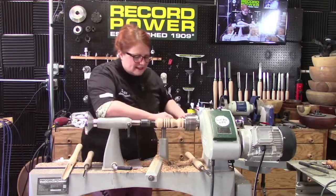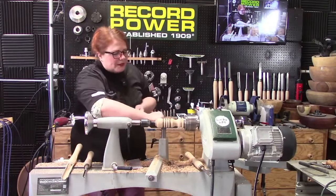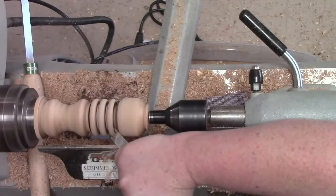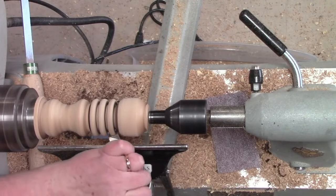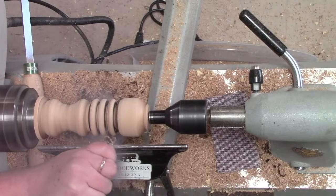Guys, I have not taken this long to cut a captive ring in probably 3 years. Please don't tell anybody. Oh, there's people watching. Dang it. Oops. That's okay.